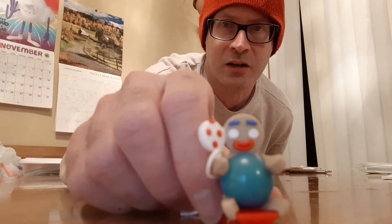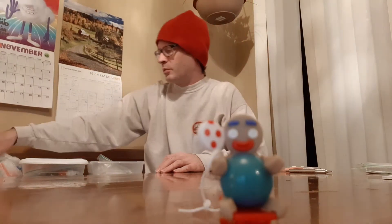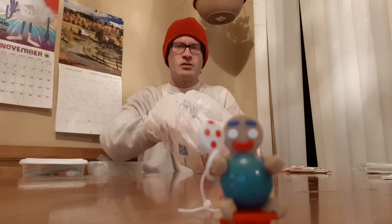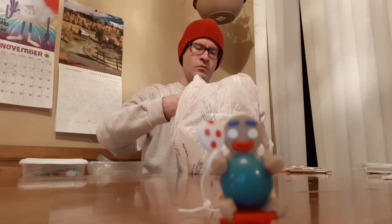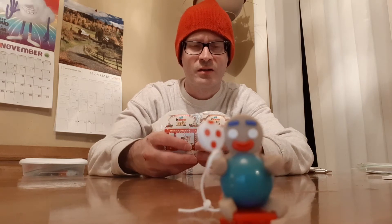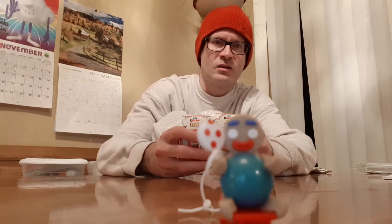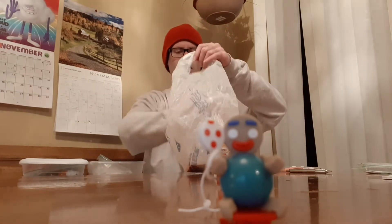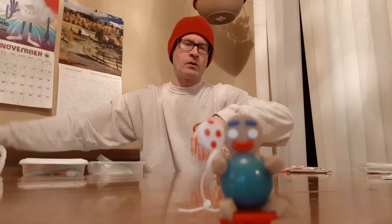Usually you want to find the store with the biggest display. Sometimes even a grocery store works — if they're close to expiry, they want to move them. You could have your parents ask the store manager if you can look through them all. Anyway, this is the gingerbread toy we got yesterday through Christmas, so we're going to open up another one of these and see what we get. I've only opened three so far and they've all been different. Going to do yellow today.